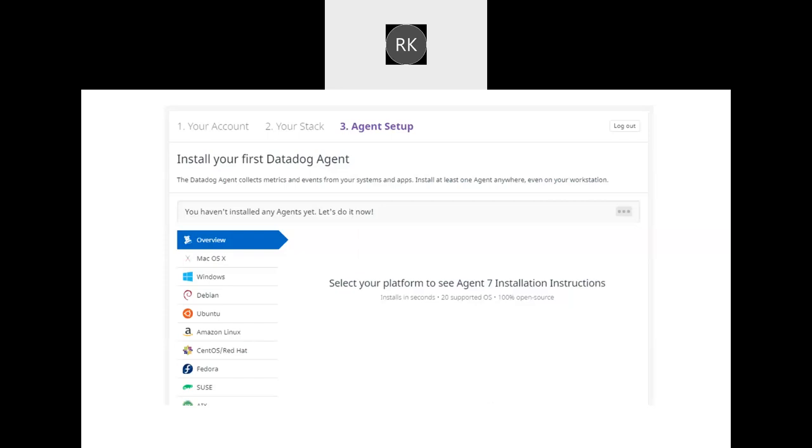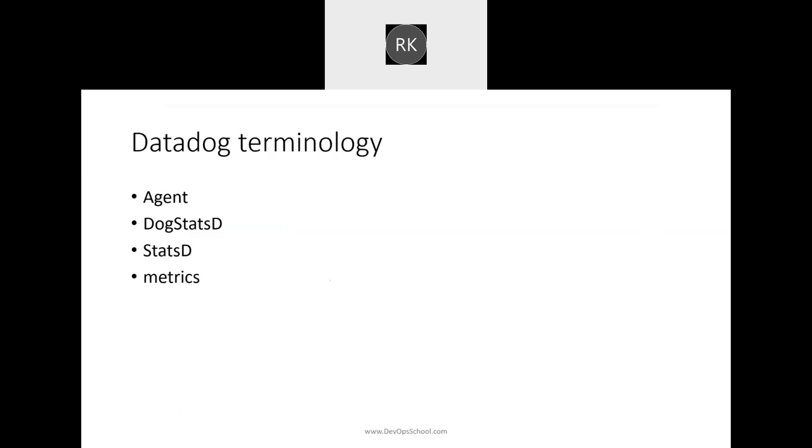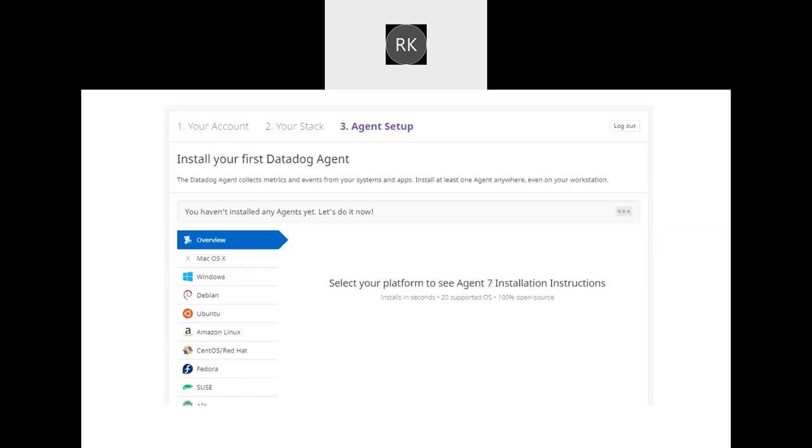You may want infra data, log data, APM data, synthetic data, RUM data. I'll teach you how to send all this data to Datadog, and after that, start exploring it, analyzing it, creating alerts and dashboards. So this is something which we will do. Right now, I just want to continue showing this much only.